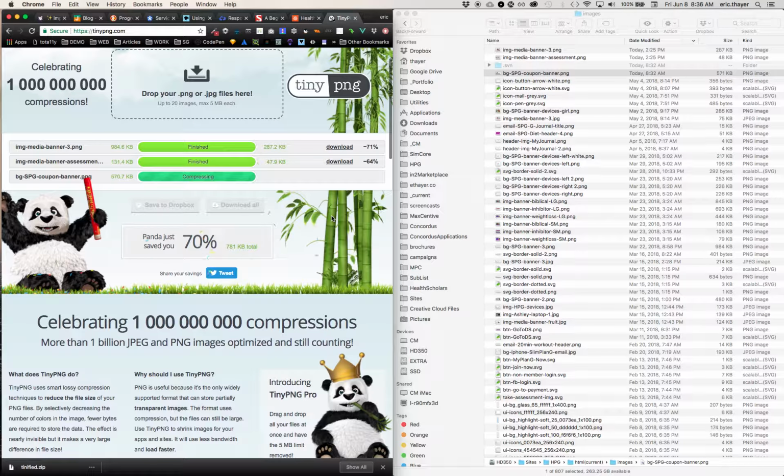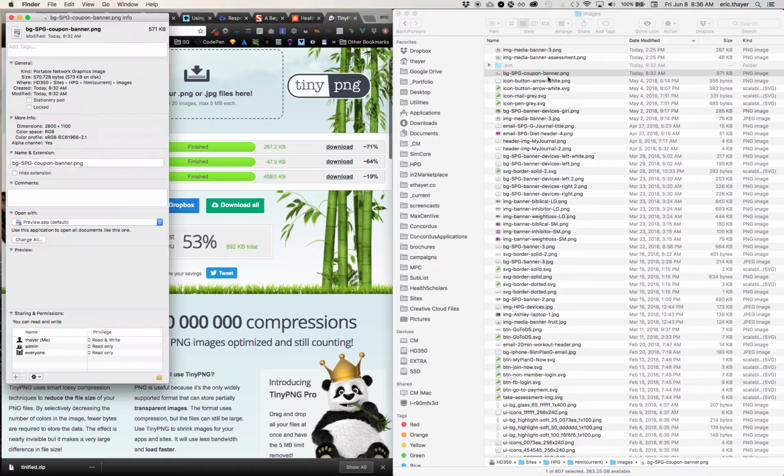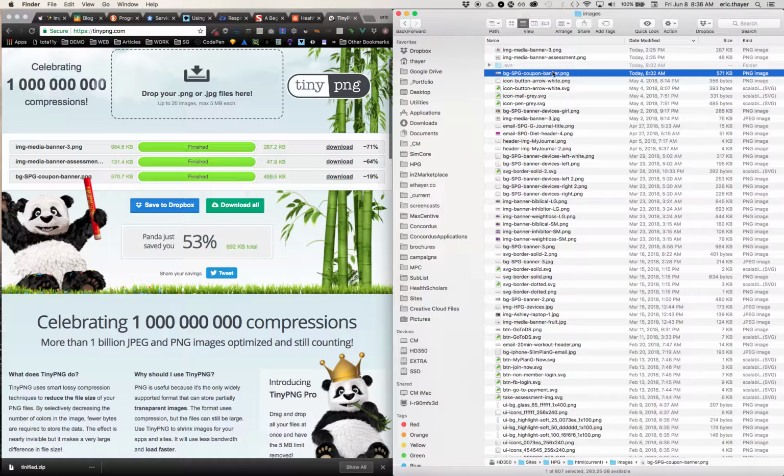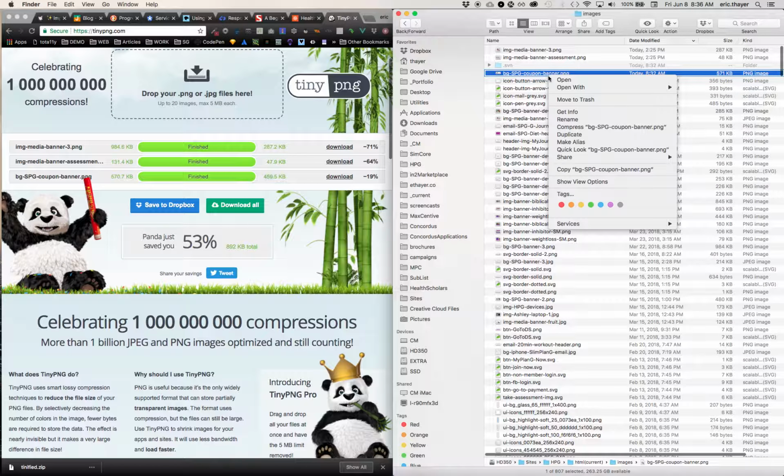It might have already been saved. Yeah, a little bit. It's pretty big. So this is a case where 2800 by 11, it's too big.